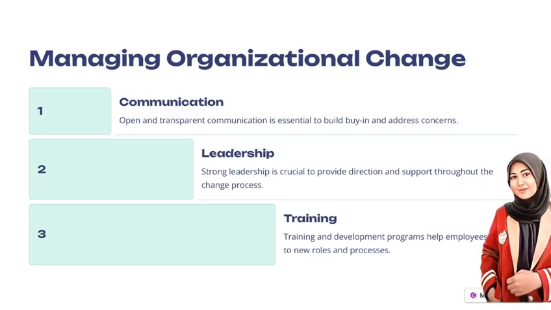Leadership. Strong leadership is critical during periods of change. Leaders must provide clear direction, set expectations, and support their teams emotionally and professionally. They act as role models, demonstrating commitment to the change and inspiring confidence in the process. Training. Training and development programs equip employees with the skills and knowledge needed to adapt to new roles, technologies, or processes introduced during the change. Providing ongoing support and resources ensures a smoother transition and increases the likelihood of success.